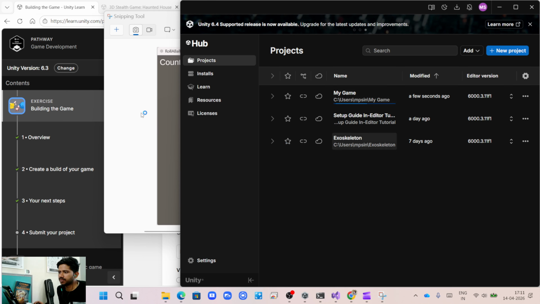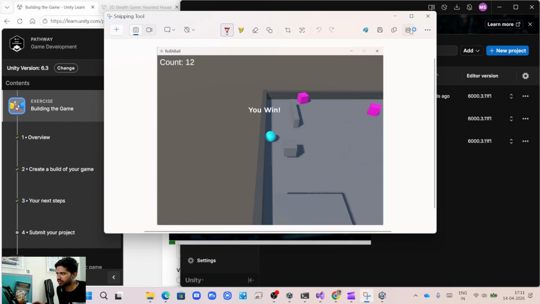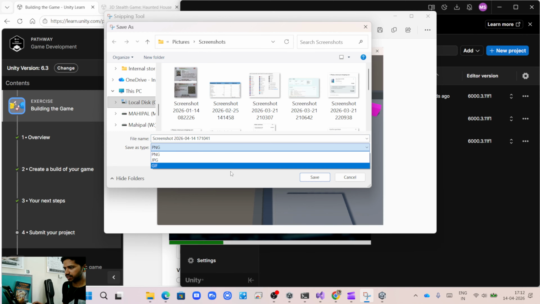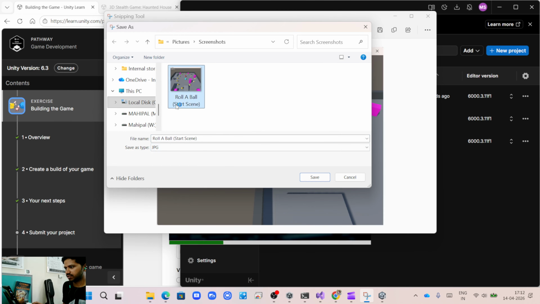Open my game, let it be open, and just save it. Not a PNG file, a JPG file is better. Okay, just save it.